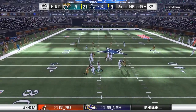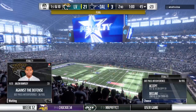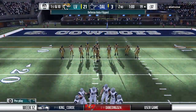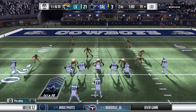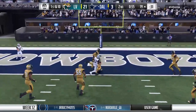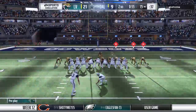Goff on 1st down. Looking deep downfield. And that's going to wind up incomplete. However, we do have a flag down. Let's check in with our referee. In the red zone this time. On 1st down, it's gone. His throw caught right around the 6. And he'll take it into the end zone for a Cowboy touchdown.